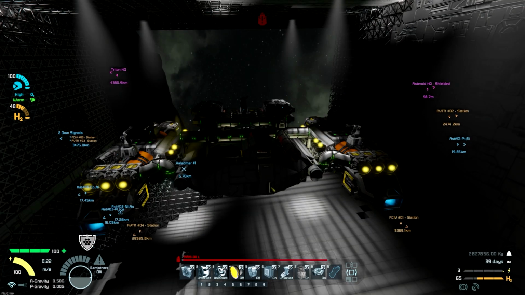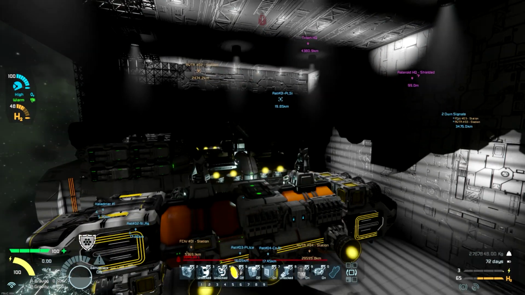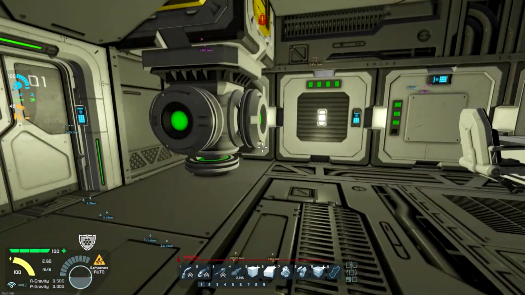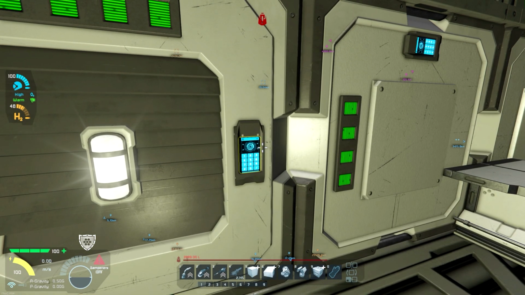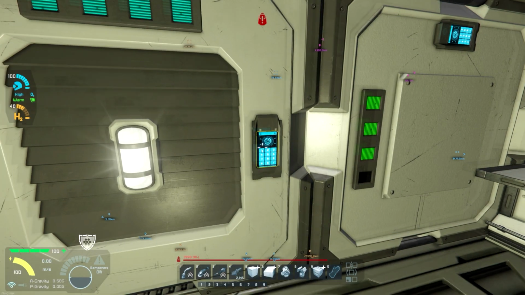Alright. Would be nice to actually have something in here that I could dock to, because we do have the connector down there, so I could run some piping in here really quickly. But I think we're gonna try this. And I know this is really stupid to do because this thing's probably going to end up drifting off or something. So let's go ahead. We're going to depressurize this.